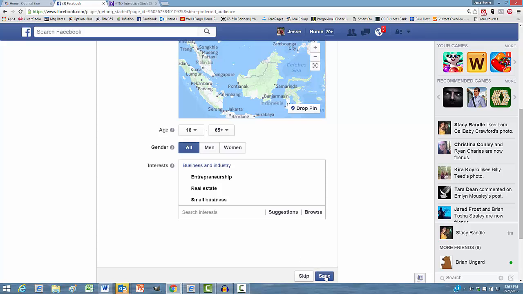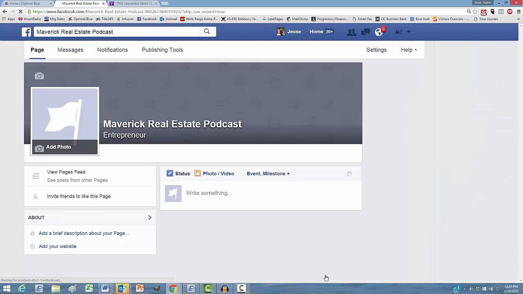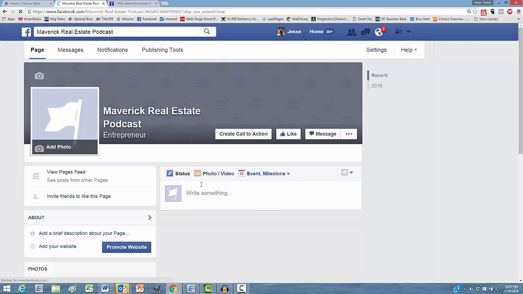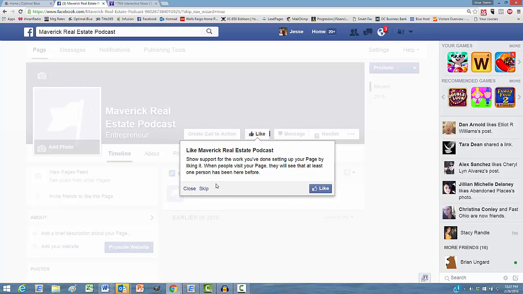So the last thing to do is just click save, and that's it. Within less than 5 minutes, we were able to create a page, and now it's up and running. Then Facebook gives you all these quick pop-ups that are really nice if you've never been here, and it'll tell you everything you need to know about your page. And then you can click through all these buttons and ultimately learn everything you know about optimizing your new Facebook fan page or business page.